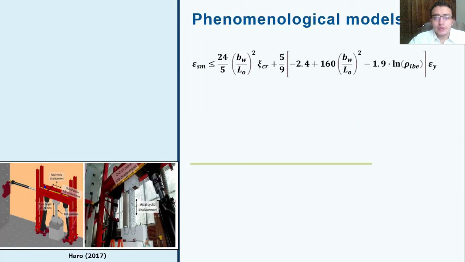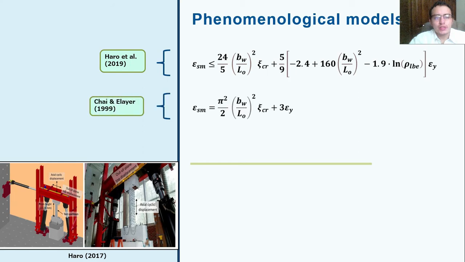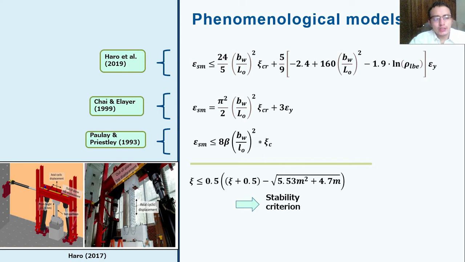And as part of these new models, we have the model proposed by Arroyo in 2019, which constitutes the main rationale of the model proposed herein. As we have seen, there are plenty of phenomenological models and about two or three more numerical ones, but none of them have considered the concrete cover as an important parameter during their development. And given that concrete cover has been identified as a critical parameter for the onset of out-of-plane buckling instability, the approach presented in this paper includes the effect of the aforementioned parameter.